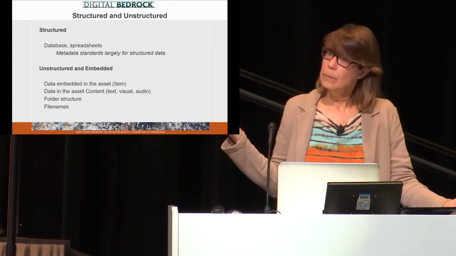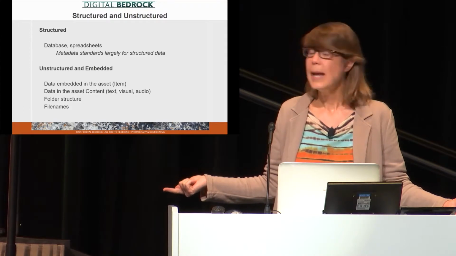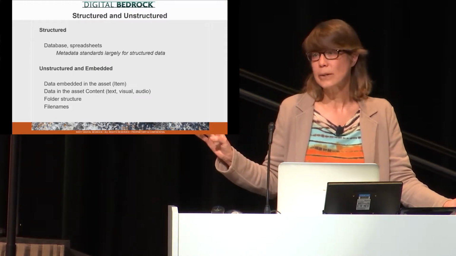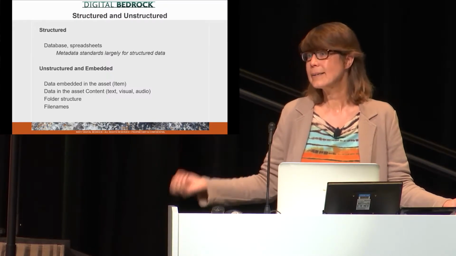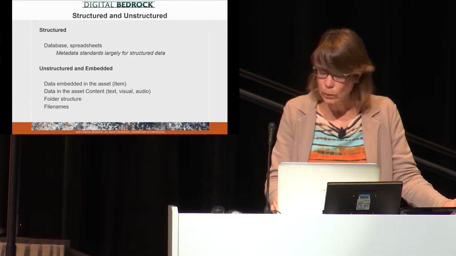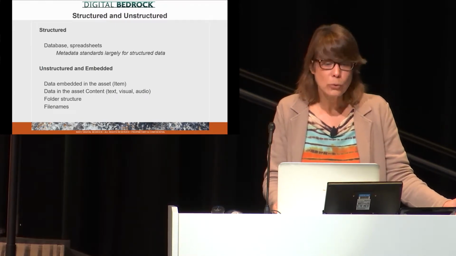Then, of course, sometimes you don't have all this structured metadata. All you have is the file name and the folder structure. And so I include that under unstructured because it isn't specifically put in a structured data system, but yet it is data that's helpful for you to be able to find and figure out the provenance and how that content was created. So metadata standards, as I mentioned, are usually around structured metadata.